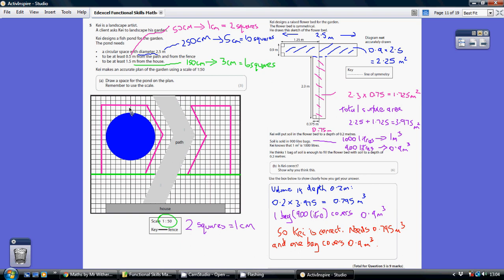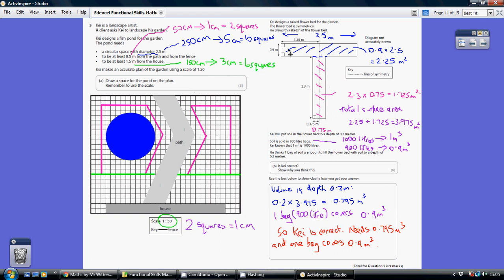So as long as you've got it being 10 squares across and somewhere inside this area here, you're going to get your full marks. Now for part B, this is our raised flower bed, and this is the shape from above, so that gives us the cross-sectional area, and then we're going to pop some earth in it to a depth of 0.2 meters. So we're going to have to work out what the volume of soil is going to be in here. Now to do that, we need to work out this cross-sectional area of this T-shape, and then multiply that by the depth of the soil.